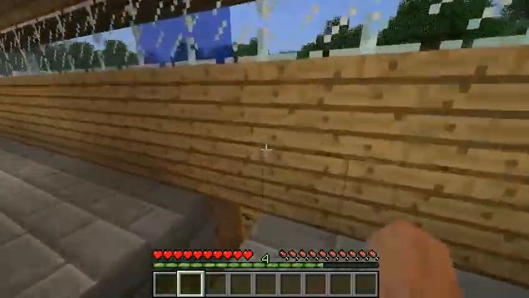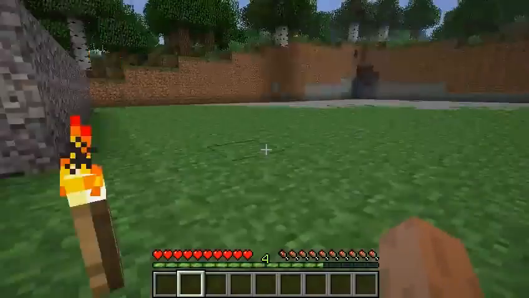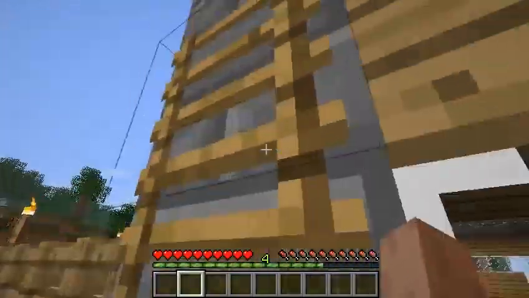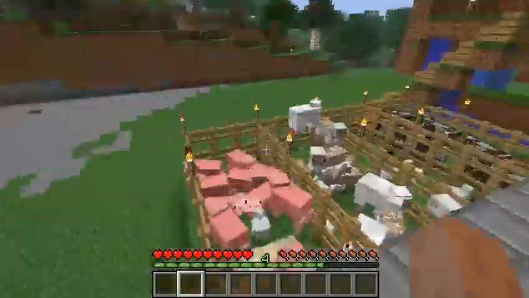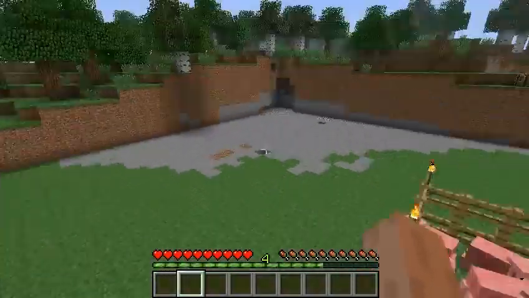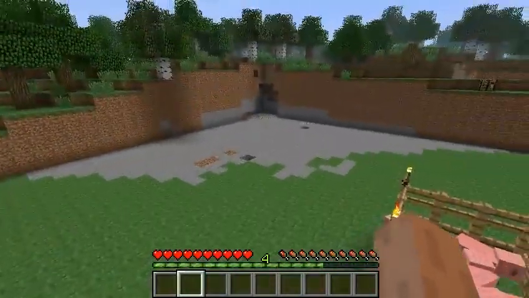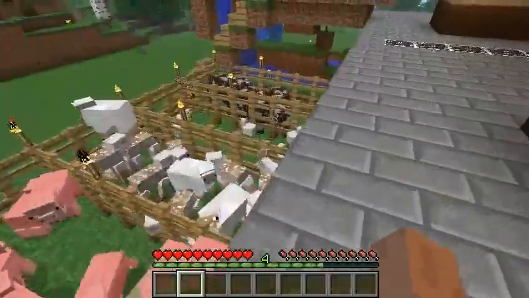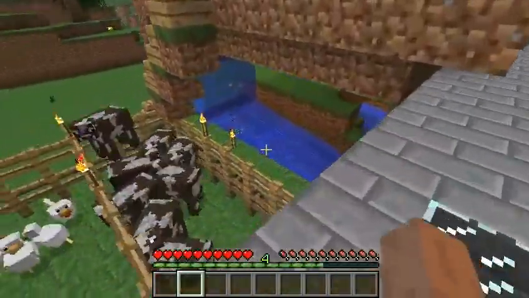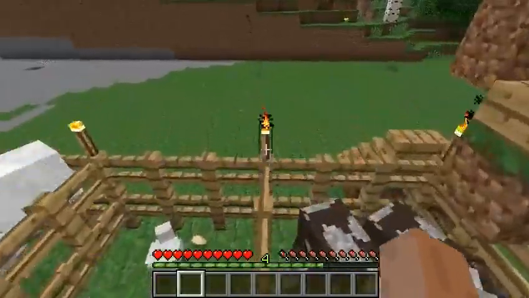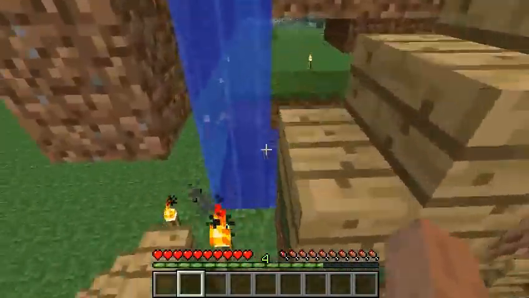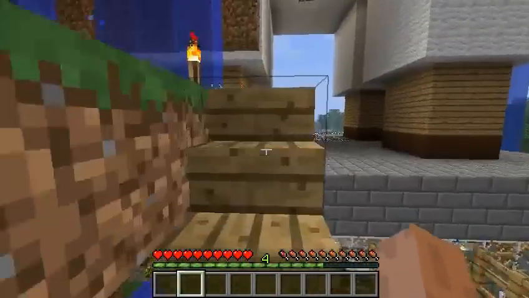Final idea I'm gonna do later is I'm gonna release all these animals. They're just starting to get crowded. So I'm gonna probably extend the farm out this way, and that way, and then this way, and then back over here. And I might not even have them fenced in, because having them fenced in and sectioned off is pretty cool and everything, but I don't really need to. It doesn't really need to happen.